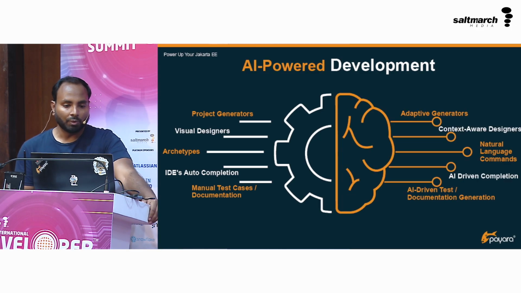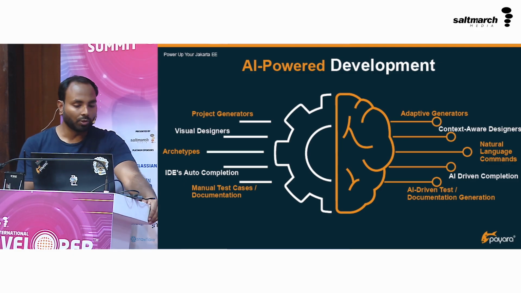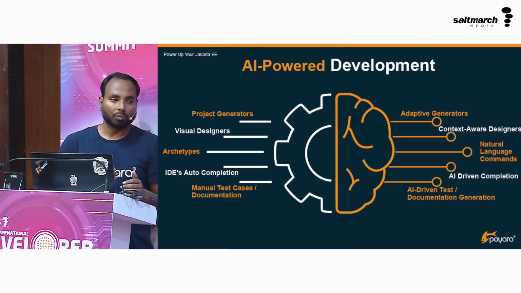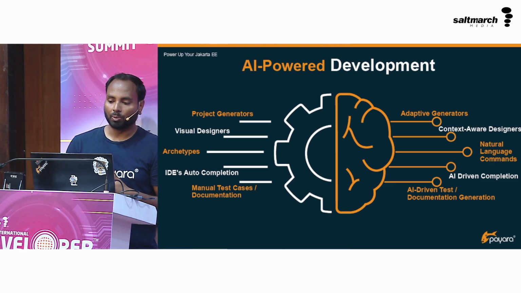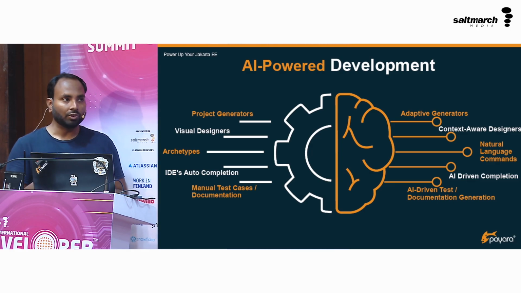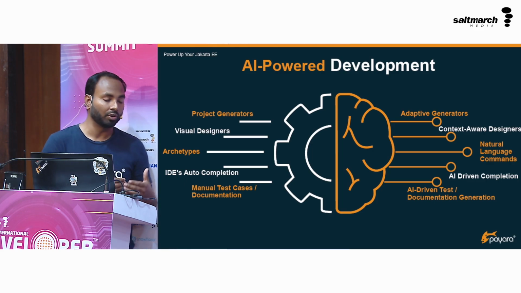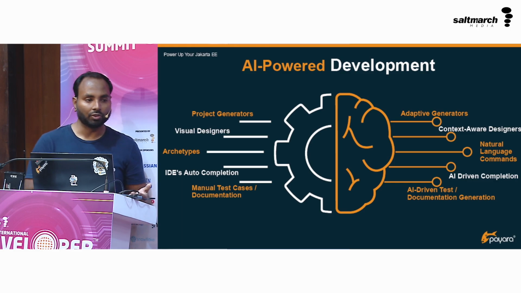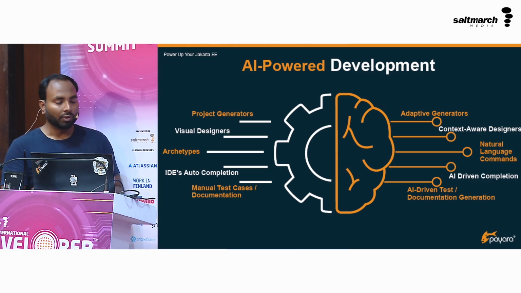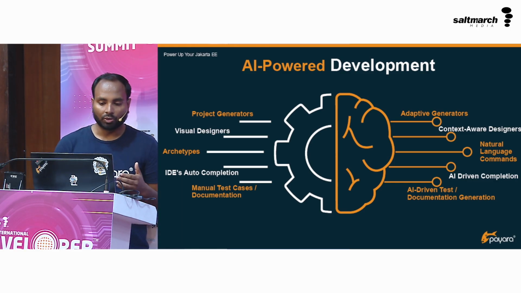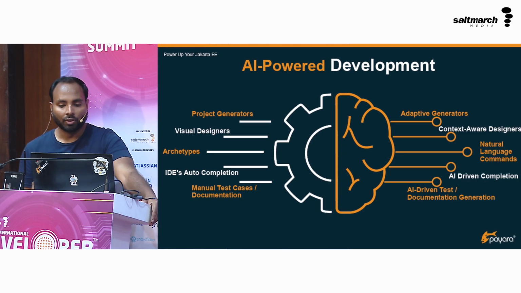Let's see. When we mix AI-powered solutions into existing traditional tools, a project generator becomes an adaptive generator. It means it can dynamically generate web pages based on the context. It can decide what Bootstrap icon those entities and database items will have. It can generate titles, text, all those things for the full stack application.